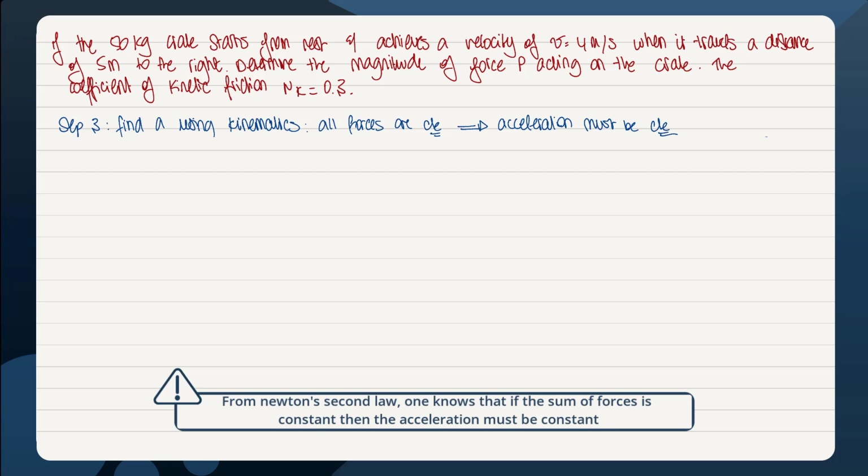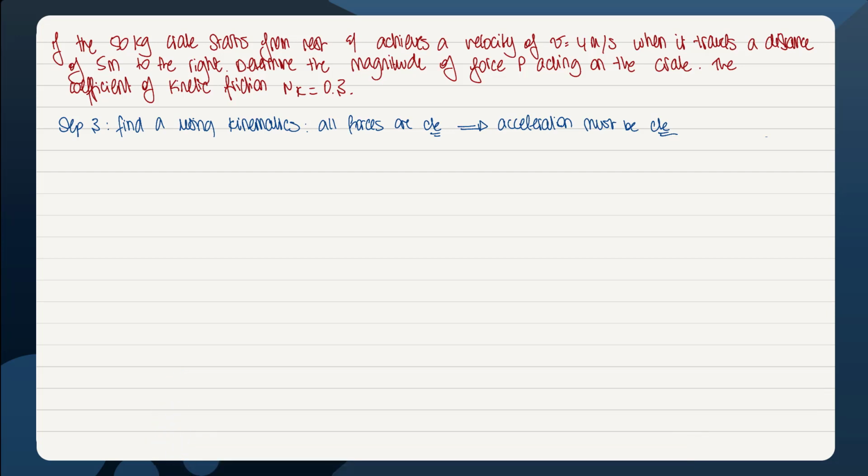And now we can look at the different variables we have and see which kinematic equation we can actually use to find a. Looking back at what we're given, the velocity and the distance, and there is no reference to time. So one cannot use any equation that involves time, since we already have a first unknown, which is acceleration. So given v and s, naturally we need to make use of the equation that involves v, s, and a, and that's the independent equation of time. So we can write that down.